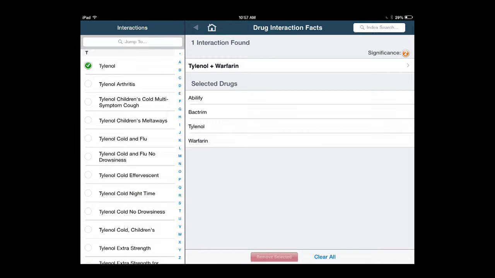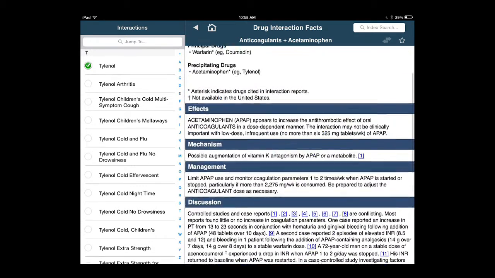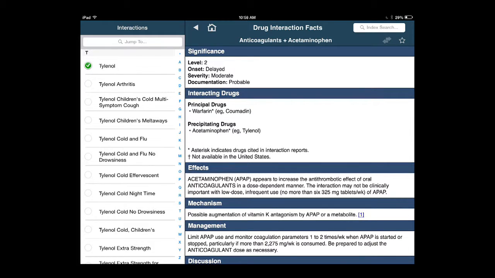Now we typed in Tylenol. So of the drugs that we've typed in, there's a significance. These two have an interaction, so you would click on that and it tells you the severity, and you can look and see the effects. This is a very quick way to look at all the drugs the person is on and see if there's any interactions or anything you need to be aware of. This was very useful, especially when people add new medications to their list of drugs that they're taking, either personal, family, or your patients.